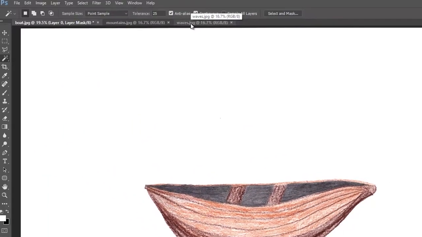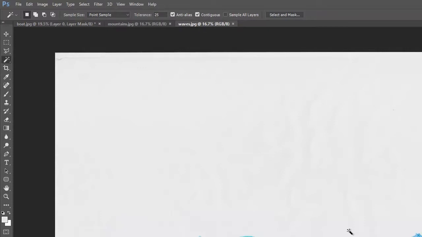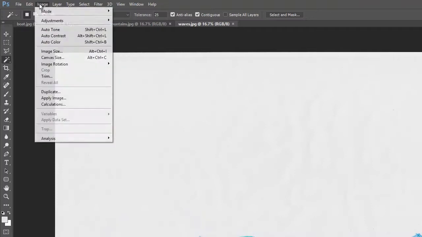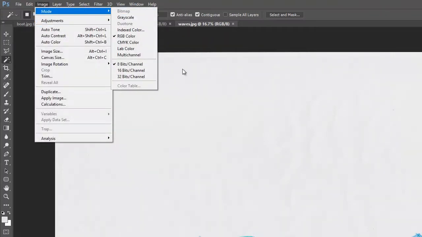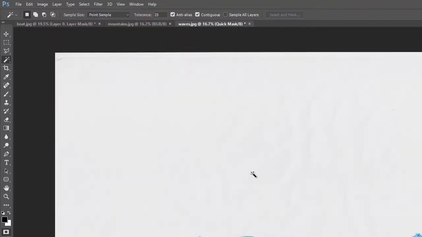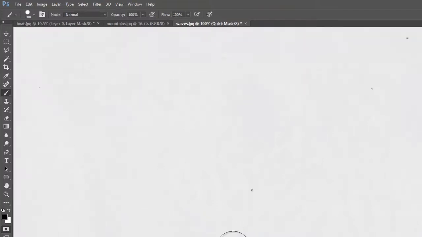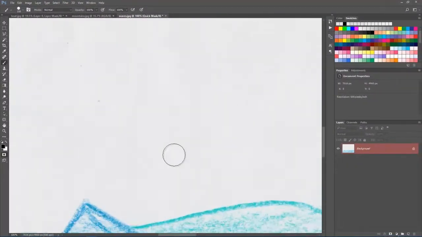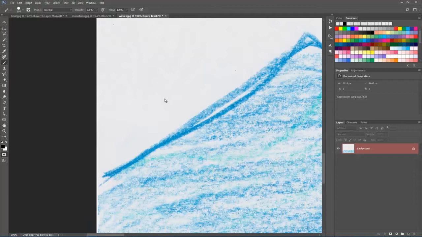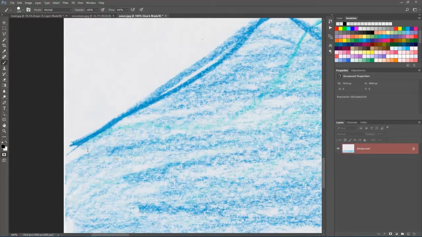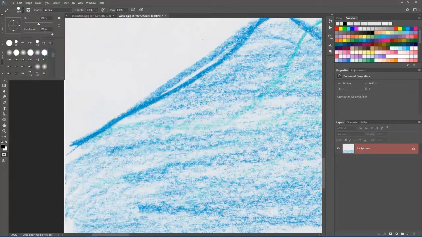If your object is quite detailed, or the background is too similar to the foreground image, I recommend using Quick Mask to paint over the areas you want to keep. Press Q for Quick Mask, B for Brush, press Ctrl-1 on Windows, Command-1 on Mac to zoom to 100%, and use the left and right bracket keys to get a big enough brush. Let's also make sure its hardness is at least 90%.